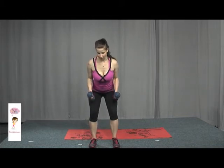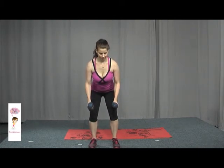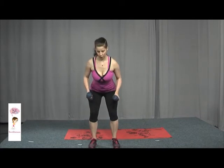Exhale as you row. You wanna shoot those elbows straight back behind you, squeezing the elbows to the ribs and pulling the shoulder blades together. We're hitting the muscles of the middle back here. And that should be 8. That means we have 4 more. We're going to 12 on all of these reps.